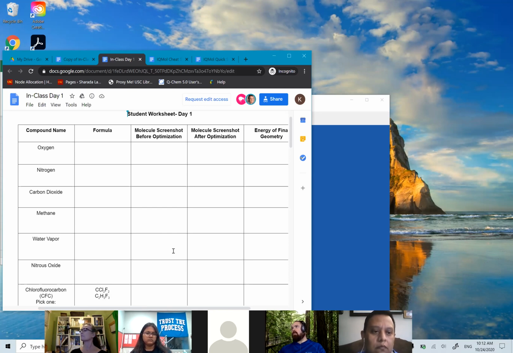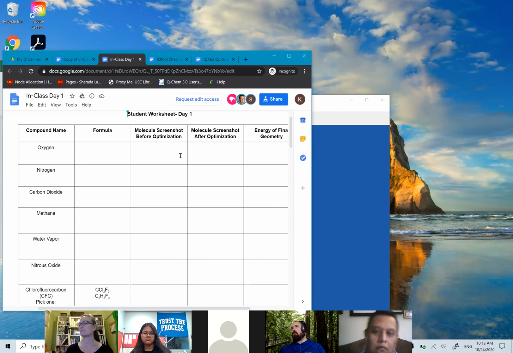Because what IQMol does is it takes your guess and changes the distribution of the electrons and where the atoms are so that it can find the best version of what you guess. The first step is just to make the gases, and we're happy to answer any questions about how to add things in IQMol. After that, I'm going to walk you through how to do an optimization, and we'll do that together.